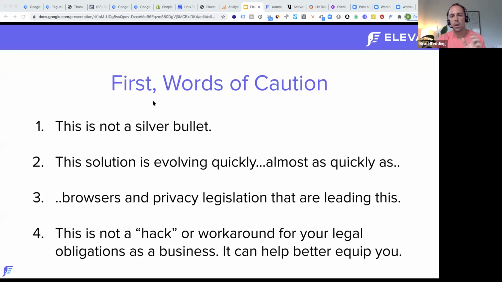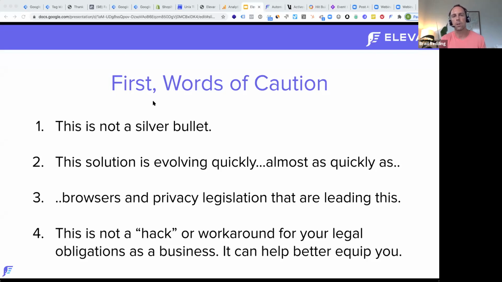But a word of caution when it comes to thinking about server-side tagging, it's not a silver bullet. The solution is evolving quickly, so it is a beta feature. My understanding, the way that Google defines beta, is it's production ready. I think even Simo mentioned he had a server-side tagging solution running on a site that had 10 million visits a day, but the beta flag means it's not feature complete.